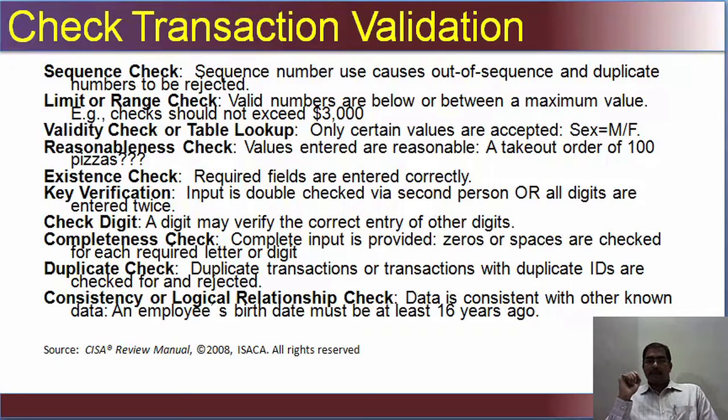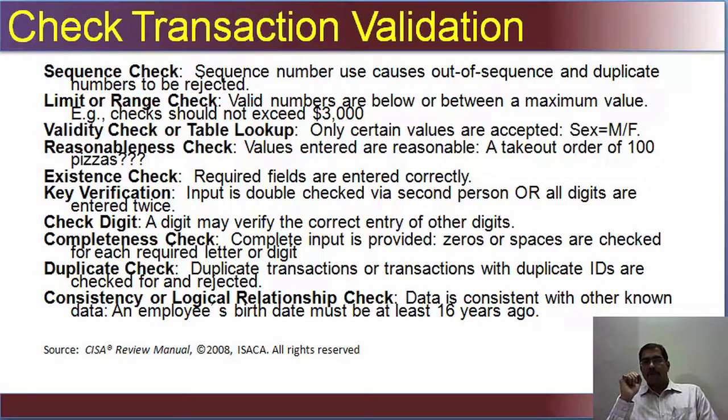Then existence checks. Required fields are entered correctly. When you go to a website or an application where it asks you for filling the details, there will be red asterisk marks which say that these are mandatory values. And then there are other optional fields also. So the existence check will verify whether the required fields are entered correctly.